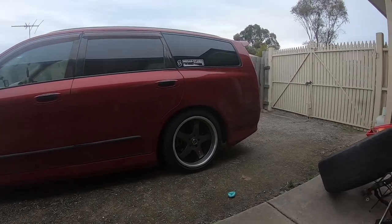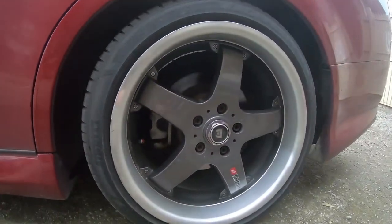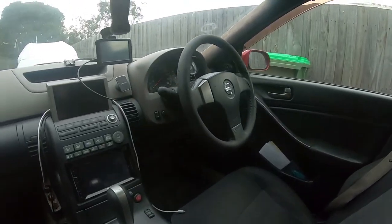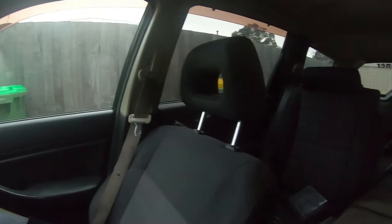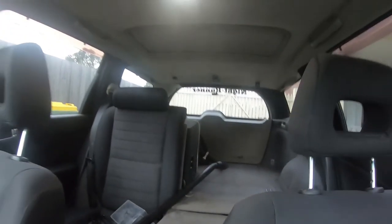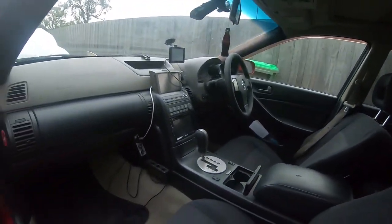I've had it for about two years. Started from a standard looking car — standard wheels, standard body kit — and it's just grown from there. So far I've done BC red top coilovers, though I've still got to install the front ones which are a bit of a pain in the ass. I've also put on a Nismo body kit and a Turbosmart boost tee and Turbosmart blow-off valve.